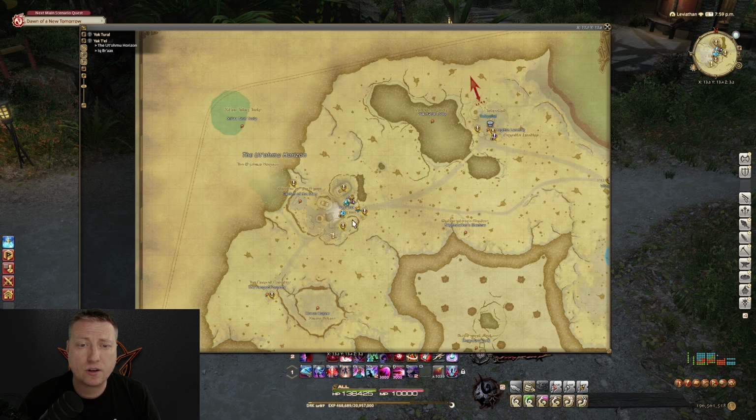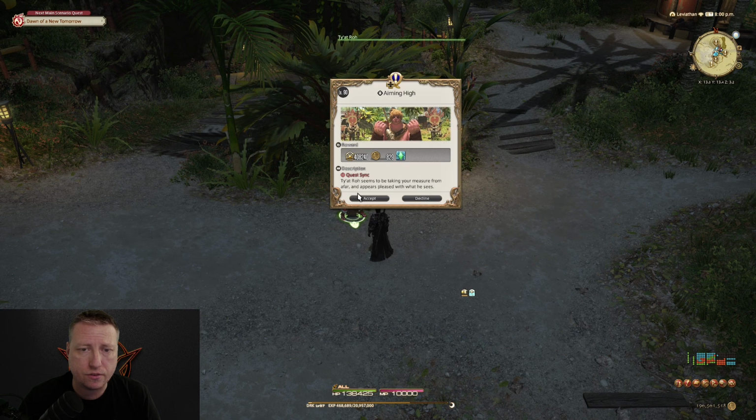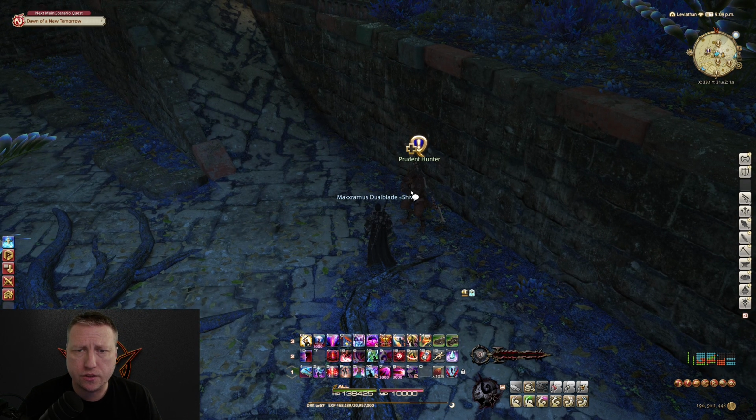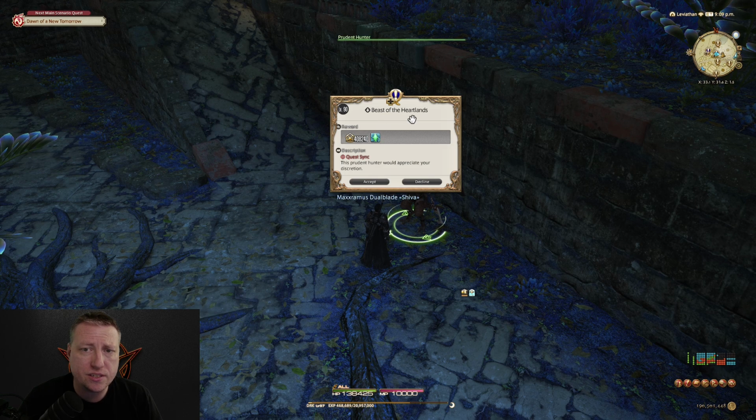Coming back to the town on the west side, there's an NPC here that you can talk to, who gives you a quest called Aiming High, and he will give you Aether Current number 12. After that, we're going to head southeast to the second town, and after you finish most of the story down here, these quests will unlock, and you'll talk to the Prudent Hunter. He'll give you the quest Beast of the Heartlands, and he'll give you Aether Current number 13.